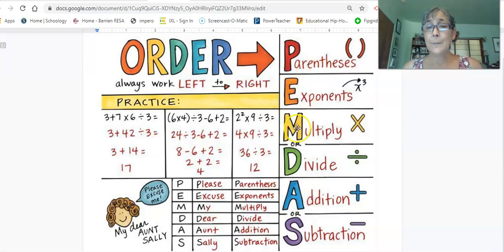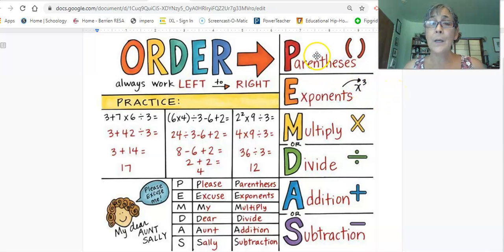Parentheses, exponents. Exponents are these little numbers here, and there are not going to be any of those in our work today, so don't worry about it. But if you see an exponent, you do that before you do any of these other things. And an exponent is a little number that we use to multiply the term by itself. So if this variable, that's what letters are called, was replaced by a 2, that would mean you would multiply 2 by itself 3 times, would be 2 times 2 times 2.